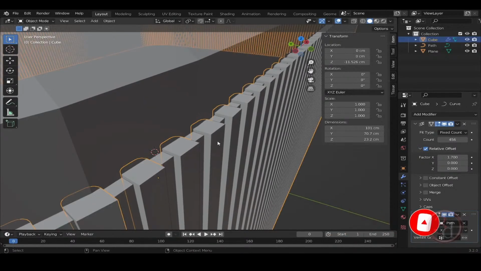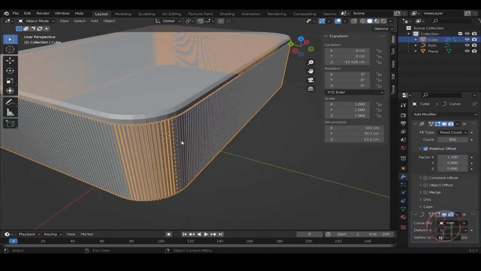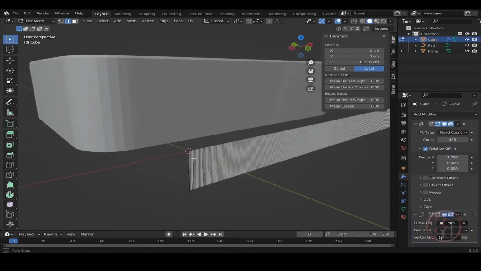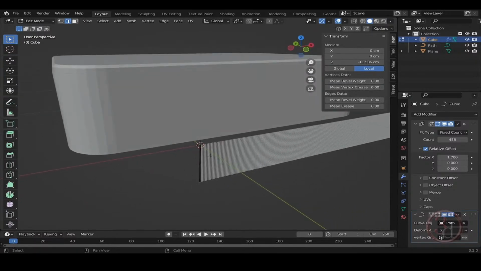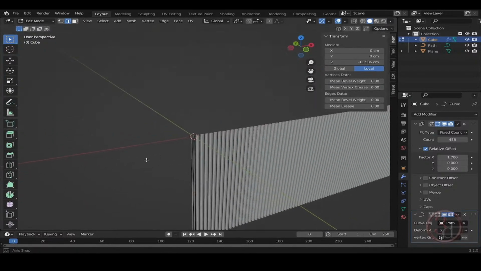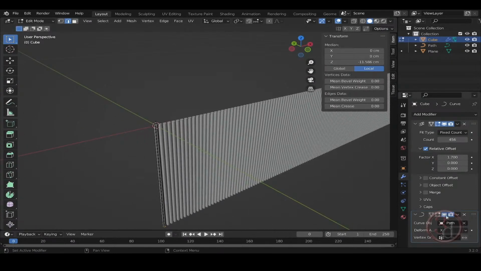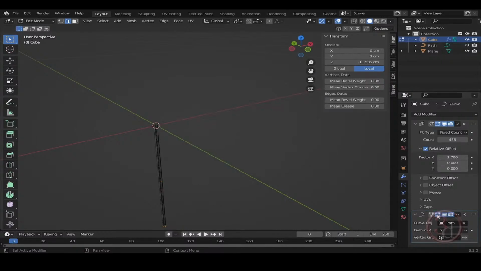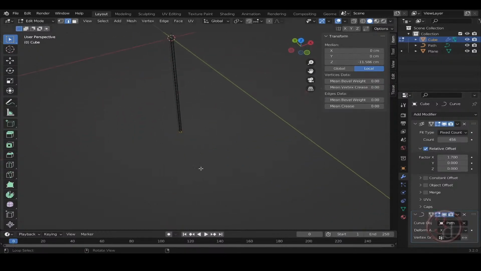Okay, so now all I need to do is select this, press Tab to edit, and it will show us the original. Wherever it is, we can click this. Once we click this, we see the original piece.